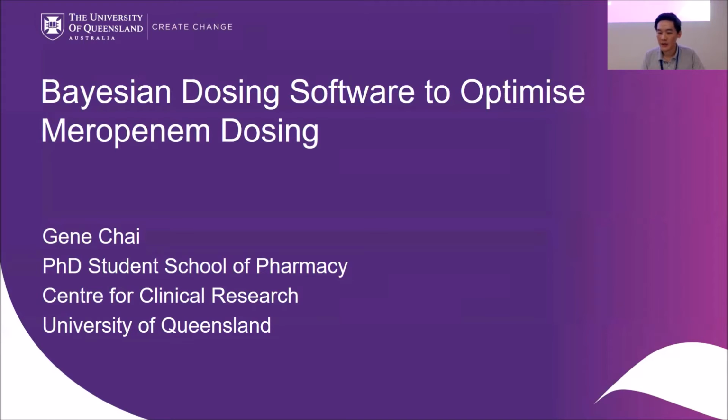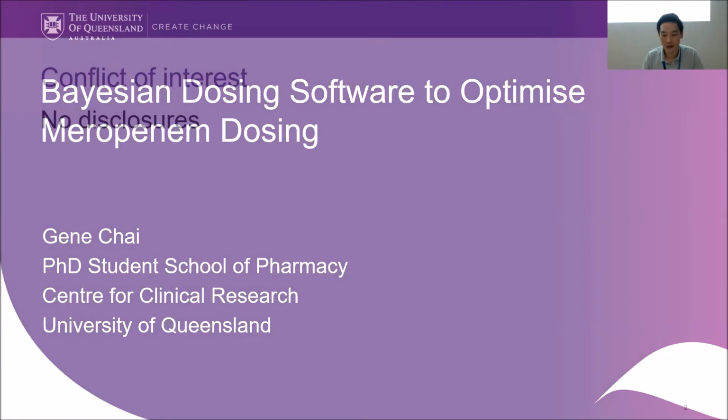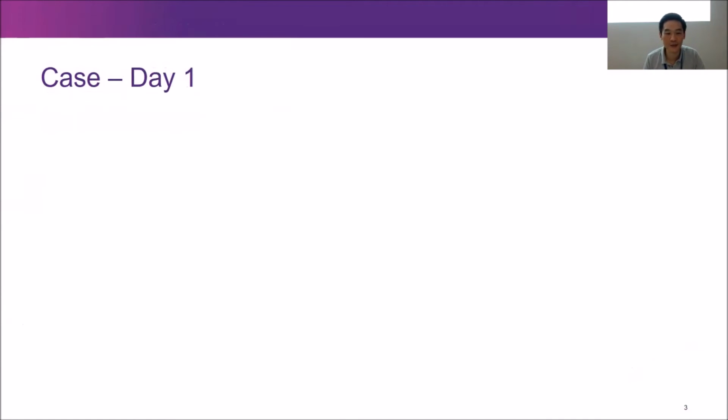Now, initially, this was meant to be run as a workshop, but unfortunately with COVID, everything has to be done virtually. So I'll try to make this as interactive as possible. You will notice throughout the talk there'll be a few polls for the audience to participate in. It'll be interesting to see what sort of answers we get from the group. So I have no conflicts of interest.